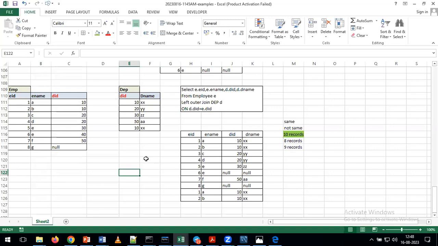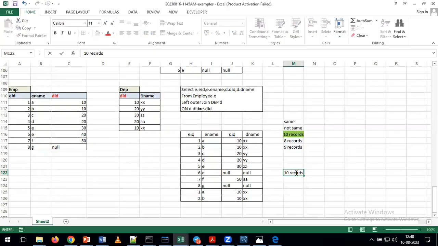So see here, I am still saying that whenever we apply the left outer join, it is giving all the records of the left table. In the left table, how many records are we having? 8. But after that, what we are discussing, whenever we have match records in the right table, it gives the corresponding values only. But coming to here, for the 10 in the left table, in the right table, how many match records are we having? 2 match records. For that reason, it is giving 2 records. And for this 10 also, in the right table we are having 2 match records. For that reason, here also it is getting 2 match records only. Because of that, it is giving a total of 10 records in your output.